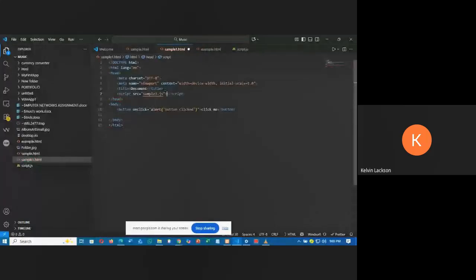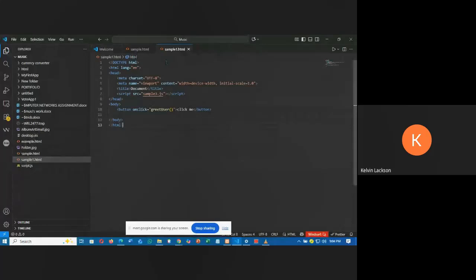Then here on click, we are going to remove this inline JavaScript, and rather we will put a function like greetUser, something like this. Then we save this file.